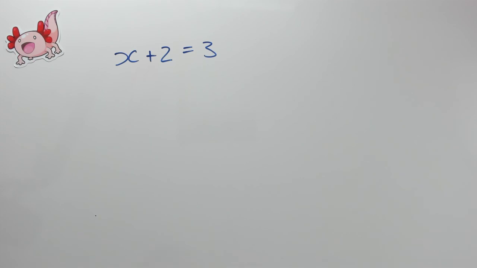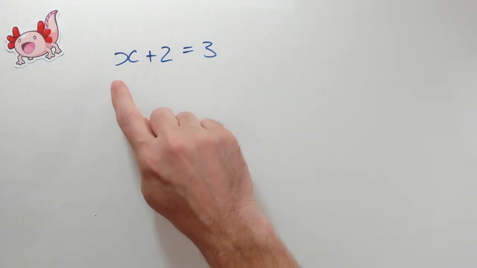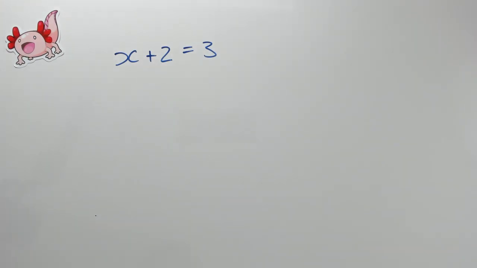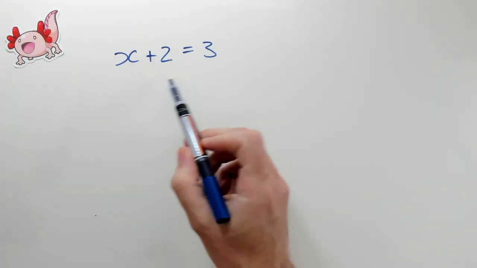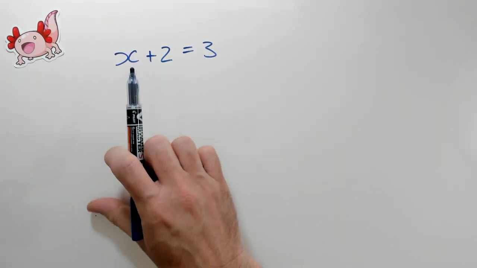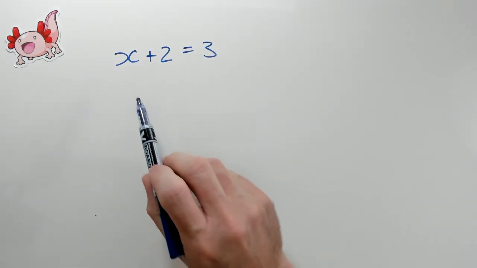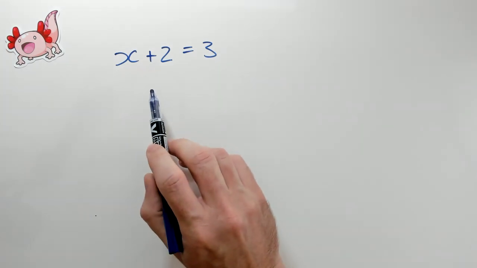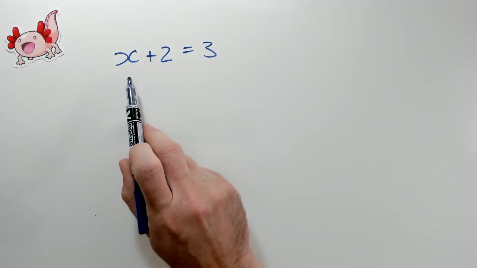Before we get into actually solving simultaneous equations, I just want to do a little intro as to why we need them, or what the reason for it is. Here you can see a very easy equation, and you already know the answer is 1. It's very natural for you to solve this, and it's easy to solve because there's only one variable.